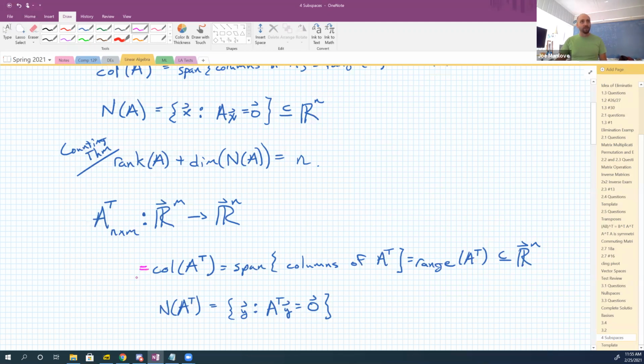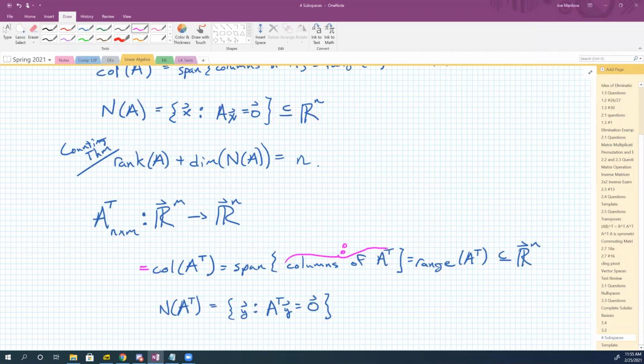Now I'm interested in relabeling my column space of A transpose. So let's get a real name down for that thing. How does that relate to the matrix A? What are the columns of A transpose here? And I said this is the span of the columns of A transpose. It's the rows of A. Kind of. Not even kind of, exactly. Yeah, that's perfect.